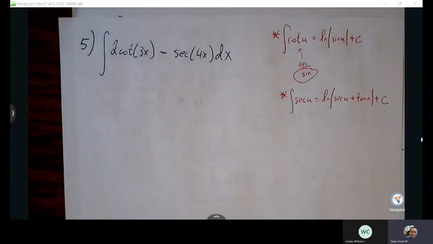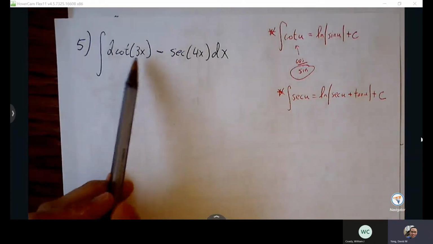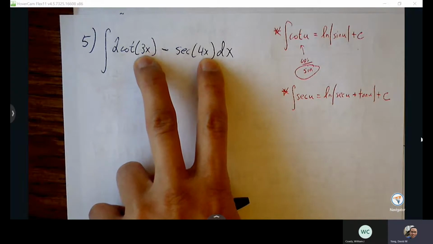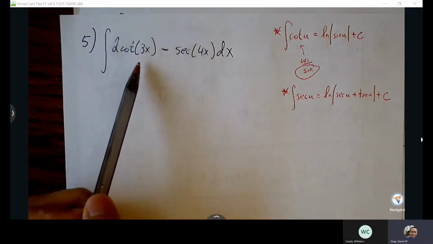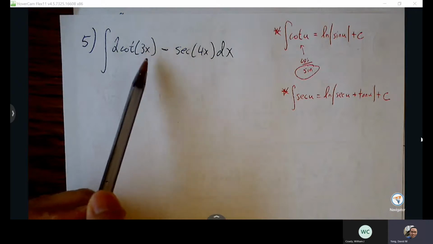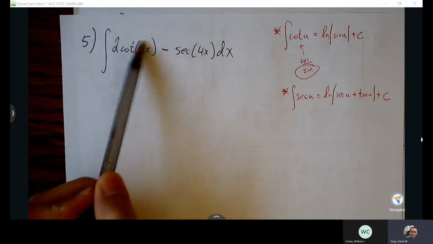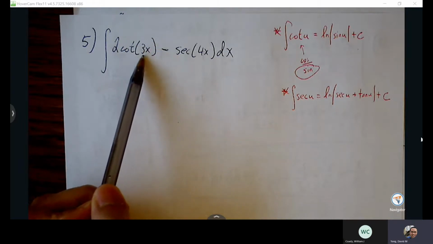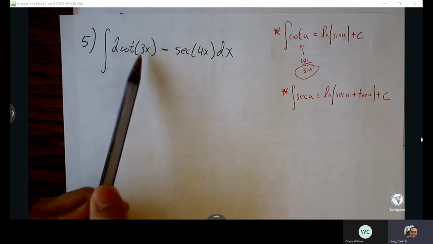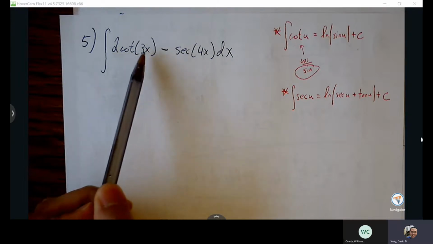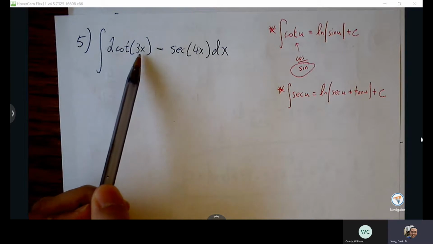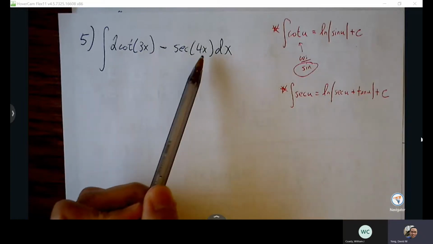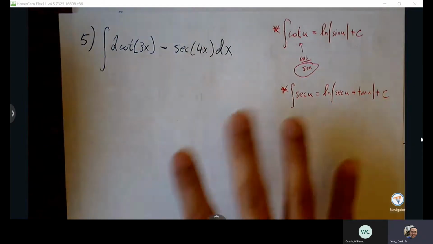Okay, but there's a little bit extra going on here because both of these require a little bit of U substitution. We got to make sure that we keep track of the 3 and 4. But let me talk about the shortcut: if your U value is a relatively easy, simple, linear expression, then the leftover that's coming out of it is always going to be the reciprocal of the derivative. So this 3 is just going to produce a what? 1/3 as the coefficient, and the 4 will just produce a 1/4.